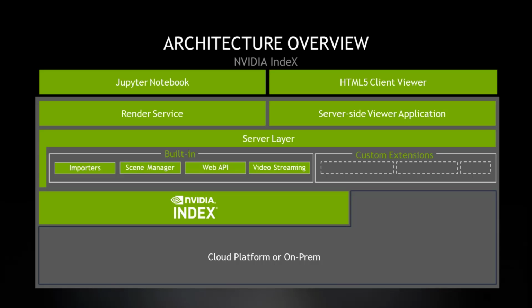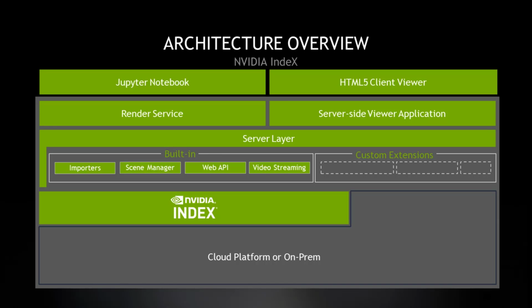About the architecture. The server is made up of components that are split by functionality. Data importers are used for loading data from different formats. The scene management component provides an API for working with the scene. The Web API component is responsible for registering and dispatching Web API commands to the relevant components.